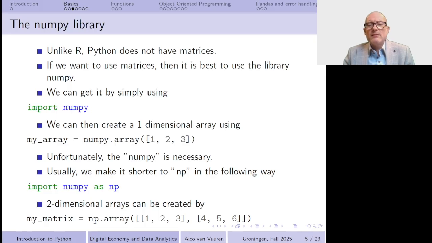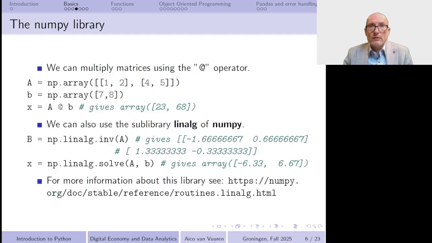Unlike in R, where it's still allowed to multiply two matrices with an asterisk that actually have different sizes, that is not possible when we use Python. So the two matrices have to have exactly the same size. If I would like to multiply the matrix that I have defined over here by another matrix using an asterisk, so element wise, then I need to have a matrix with two rows and three columns as well.